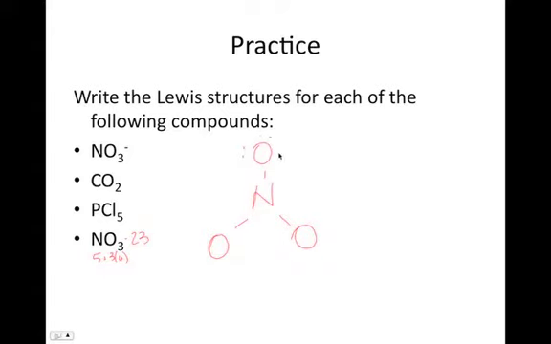Dots. And count them up. 2, 4, 6, 8, 10, 12, 14, 16, 18, 20, 22, 24. We've got one too many. And we only have 6 bonds here, so let's knock that out and double bond it here, and that's still 24, so it's still one too many. So we're gonna knock a random one off. This will make more sense, so we're gonna take that one off.